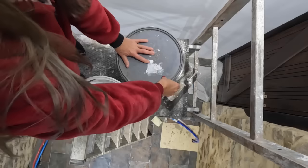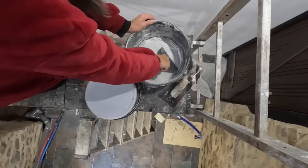So I've got a load of jointing compound that I used when I was doing the tape and jointing. And it's an old bucket, it's gone off a little bit, so it's no good now for the jointing compound to me to use on the walls, but it could be used on this. So it saves me buying anything else.